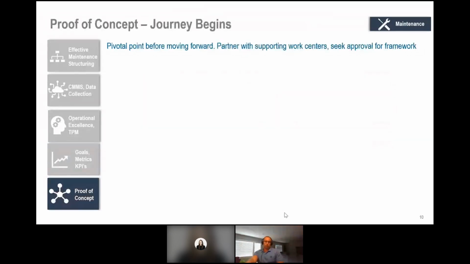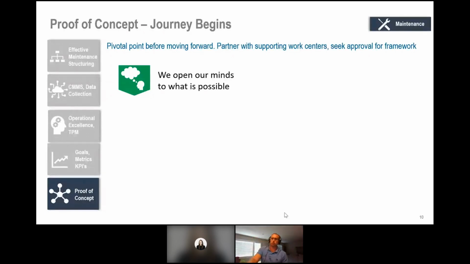I call this a proof of concept. So going through these and building this out is how you want to manage your maintenance operation. This POC is kind of a starter pack, I guess. And once you have this in place, nothing's for sure. It'll go back and change. Even once you think it's perfected, you'll go back and want to constantly improve and change your process. But we should at this point be able to answer these questions.